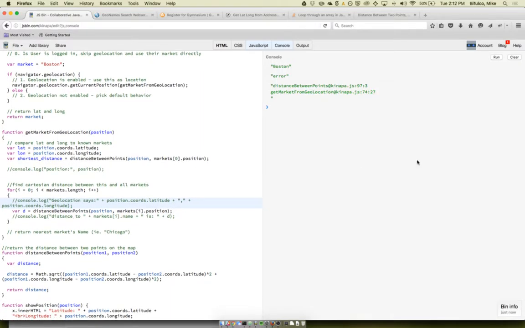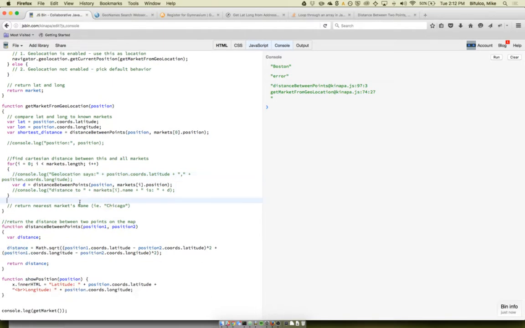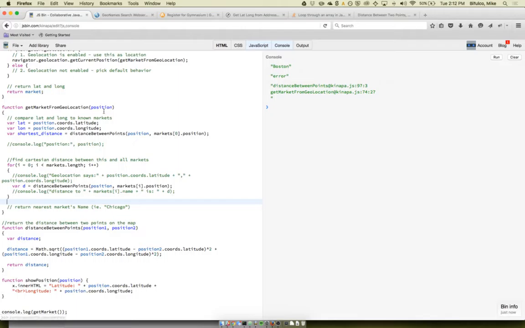Oh, I see. Getting an error at 7427. Man, I really wish this would show me line numbers.